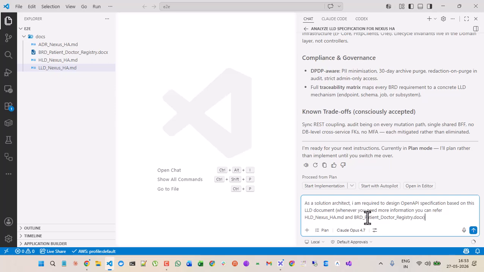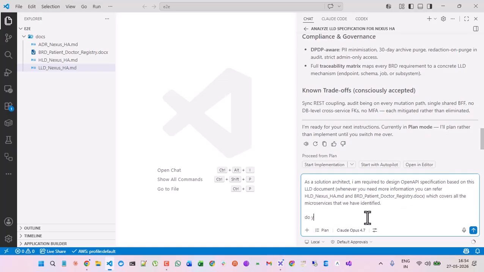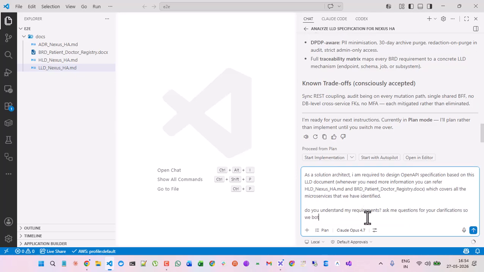As a solution architect, I'm required to design OpenAPI specification based on this LLD document, which covers all the microservices that we have identified. Do you understand my requirements? Ask me questions for your clarifications, so we both are aligned on what we need.